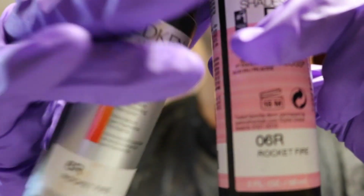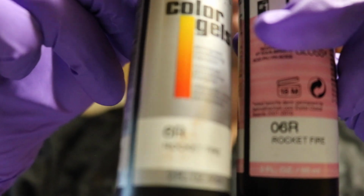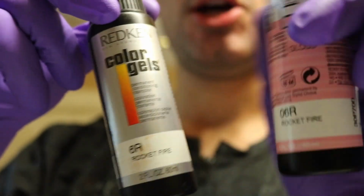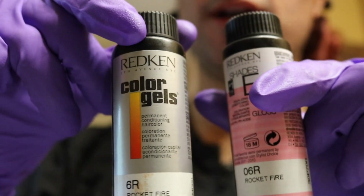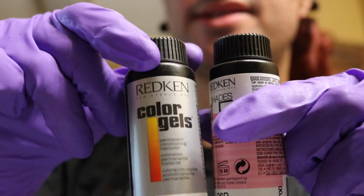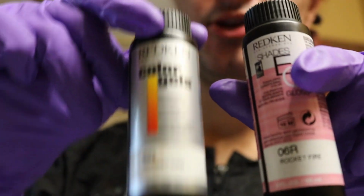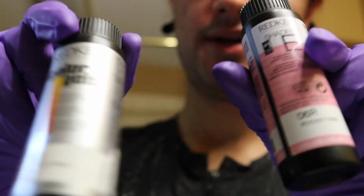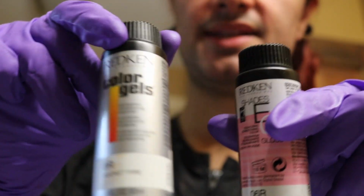Hey guys, so I wanted to show you guys this real quick. One of the things that I like about color gels is that if you see right here, I know it's kind of hard to see this one, but it says 6R Rocket Fire. And Shades EQ has the same exact shade, 06R Rocket Fire as well. So when you're coloring a client or yourself with Redken Color Gels, you can get a near identical shade with Shades EQ and not have to worry about, oh, am I gonna have to mix multiple colors to get one toner that will match it perfectly. You can get a nice perfect match with it, so you can use this as your touch-up and use this as your refresh formula. If you're worried about it going too dark or your hair is very porous, you can add a little bit of Redken Clear and make it a shade lighter, so in case it goes dark, it will be relatively close to this.